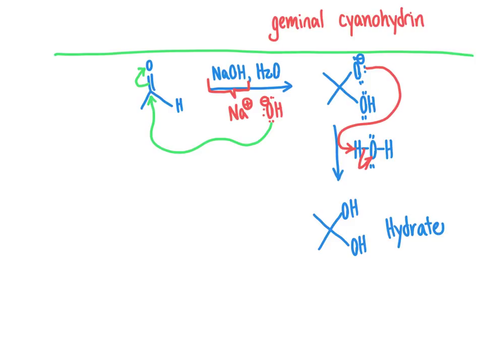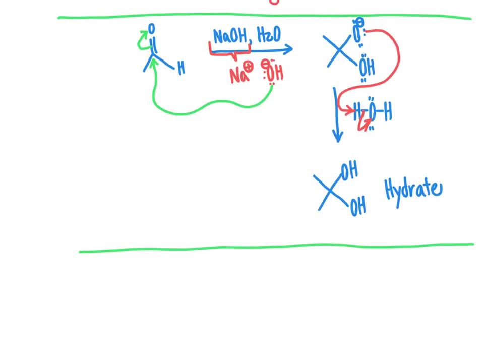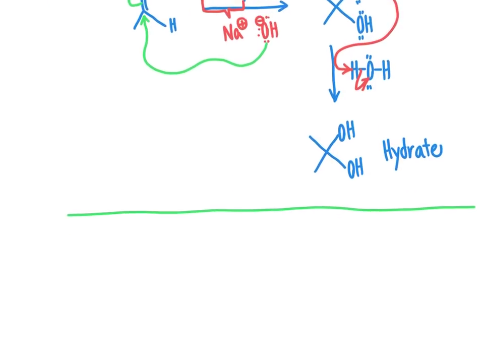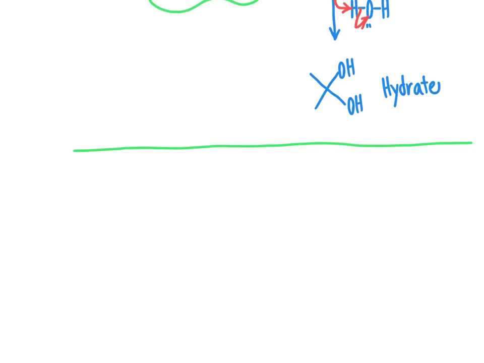We can do a similar reaction using, rather than sodium hydroxide, methoxide or ethoxide or whatever other source of alkoxide we want to use. So we'll go ahead and do a similar reaction there, or we'll use sodium methoxide mixed with methanol. The hydrogen from methanol is going to be our proton source in this reaction. That's why we have it in there.